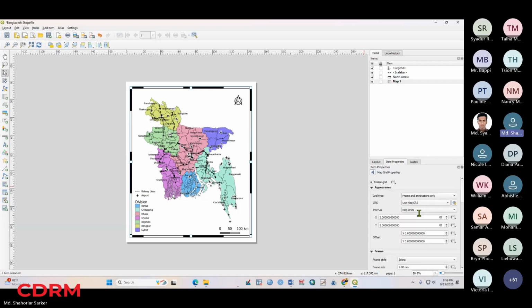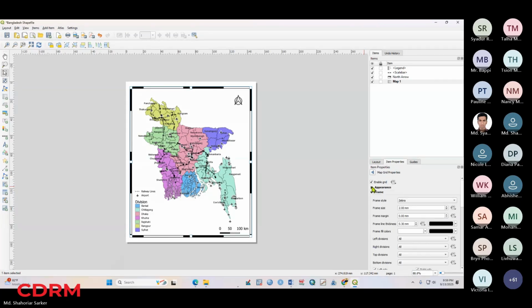I'm going to the modify grid again. I don't want a zebra frame. I just want exterior ticks. So we'll just see the ticks here outside the box. The frame line thickness can also be changed if you want.